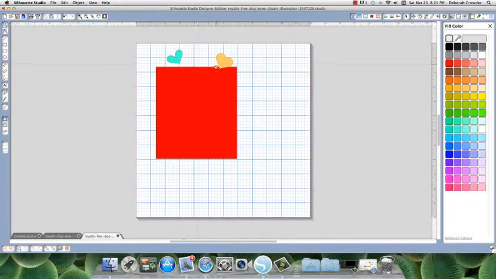I would probably, while I had these hearts done, go ahead and copy and paste them, and I'll show you why in a second. I know I'm taking this a little further than what you probably want to know now, but I would select all of these and hit weld. Now you see the image is welded all with your rectangle.